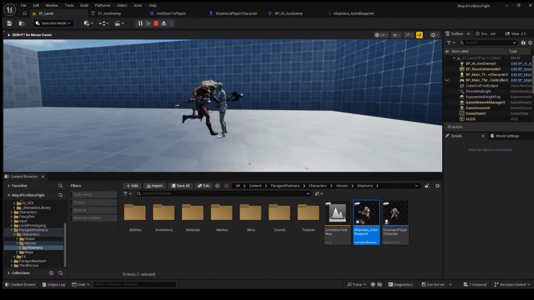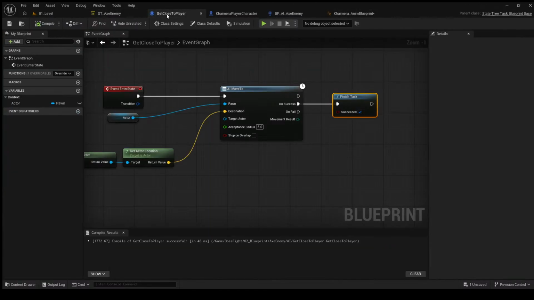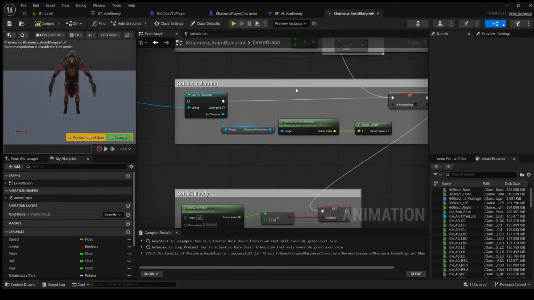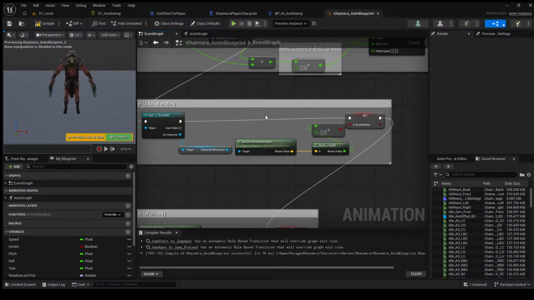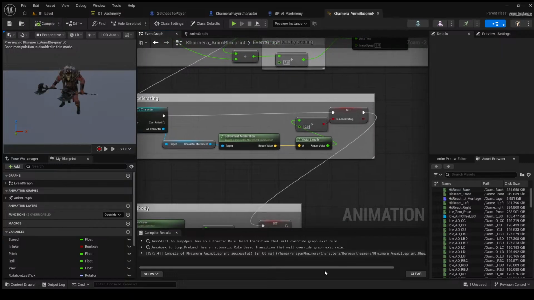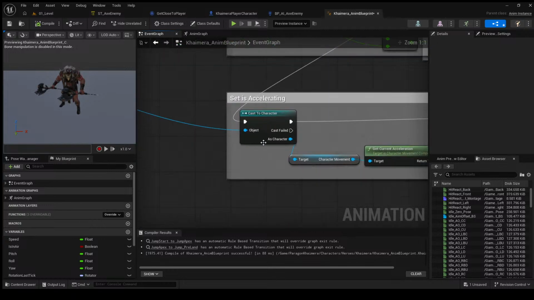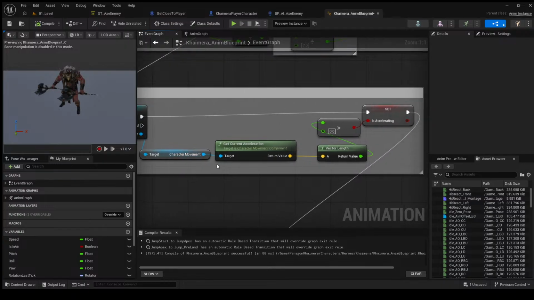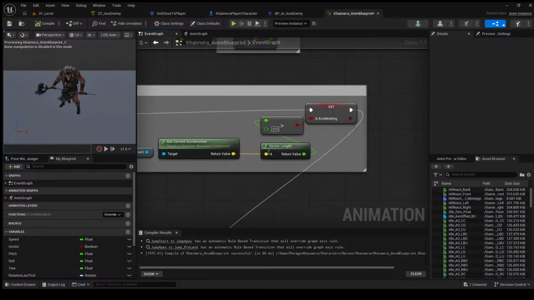Why did it not stop? Okay, wait, I think we need to use accelerating, but something around here is messing it up. Cast to character movement, current acceleration.